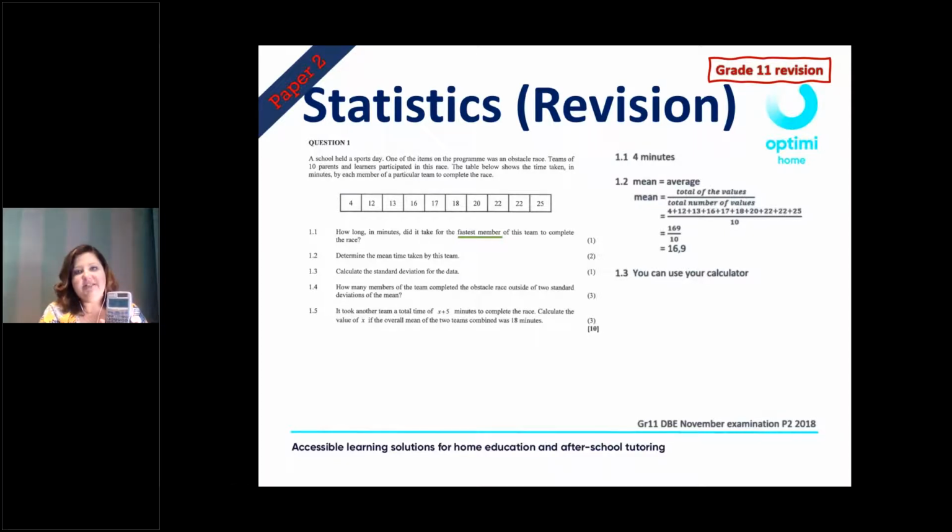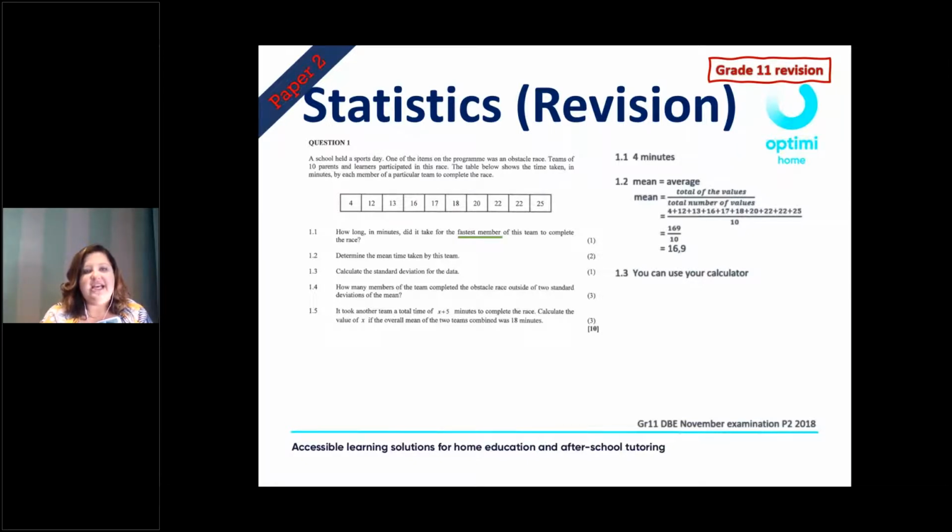You will see there you have it. You will press your mode button and it gives you a lot of options. You will see number 3 is stat. So you press number 3 and you will be given a lot of options over there as well. So they say there's one variable or you will have a plus bx, but if I look over here, I only have 10 numbers. It is not linked to something else, something specific. So you say, I only have one variable. So you'll press 1. You will see that it brings up a little table over there.